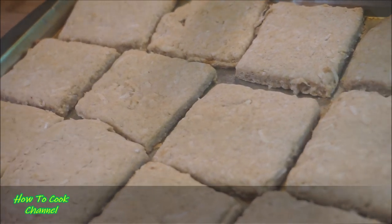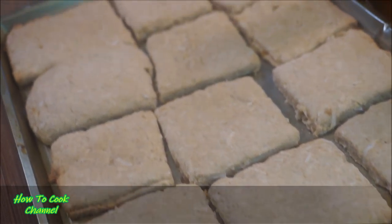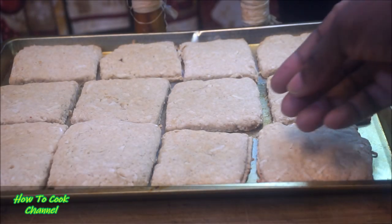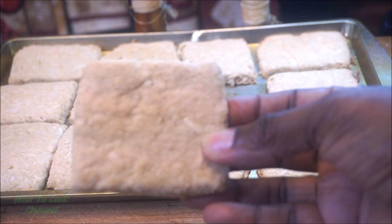Mama used to love to make this. This is one of them little authentic things from Yardie when I was growing up as a kid, and I want to share it with you. Now goodie, make sure you say I have strong teeth, you know, because this Jackass Corn is nothing to play with. Strong teeth.